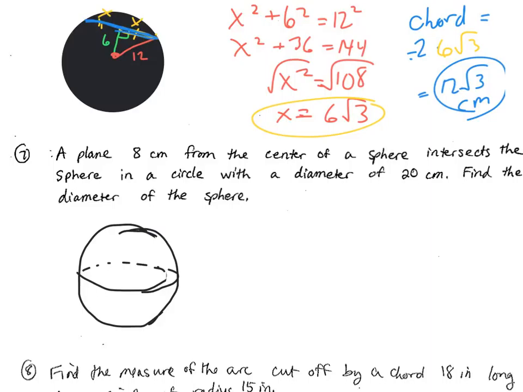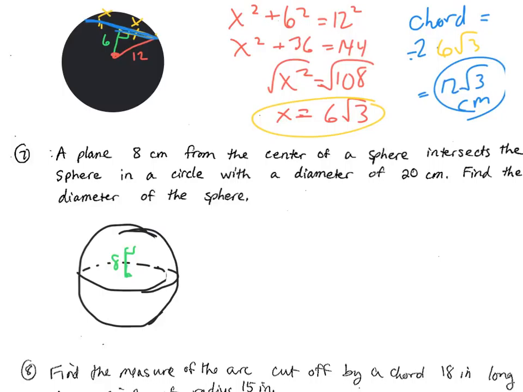So I've got a plane slicing through the sphere, 8 centimeters from the center of the sphere. Now, this isn't the kind of plane that you fly in. This is the kind of plane that we talked about at the beginning of the year in geometry class, a flat surface that extends forever in all directions, but can never bend or turn. So the plane is going to be perpendicular to the distance measurement, which I've just drawn in green there. That 8 is the same as my 6 was up here, the distance from the center of the circle to the chord.